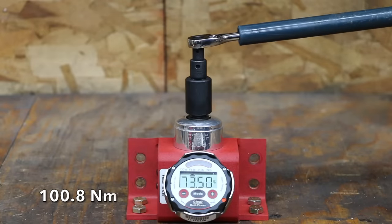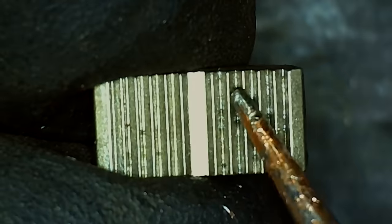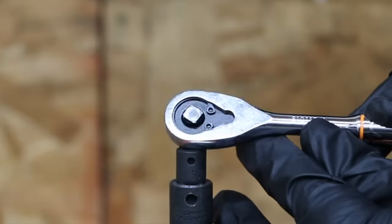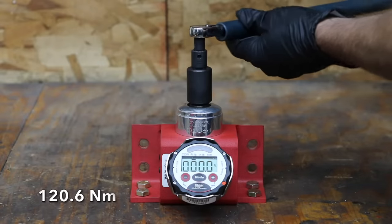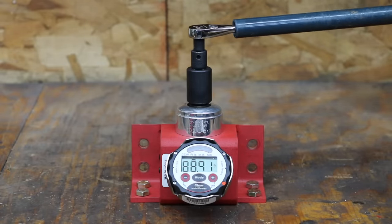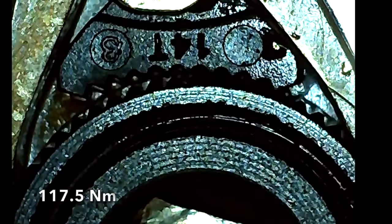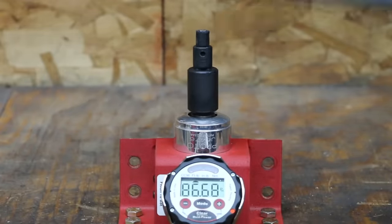The Crescent has a quick-release drive and gave up at 74.31 foot-pounds. The pawl and teeth on the main gear are still in great shape. Unlike the previous brands, the GearWrench 90 has a solid drive, and that makes a huge difference — 90.21 foot-pounds before the drive finally broke. Very impressive, with the pawl and main gear teeth still in great shape. The Milwaukee also has a solid drive, and 88.91 foot-pounds is almost as good as the GearWrench 90, though there's a small amount of damage to the pawl. The GearWrench 120 uses a dual-pawl system, and its solid steel quarter-inch drive snapped at 86.68 foot-pounds to move into third position, with both pawls and the main gear still in great shape.